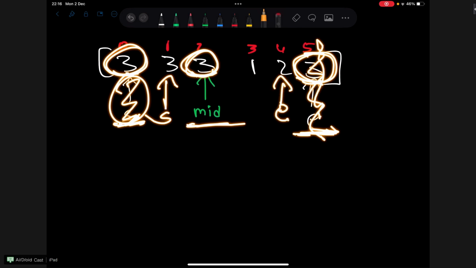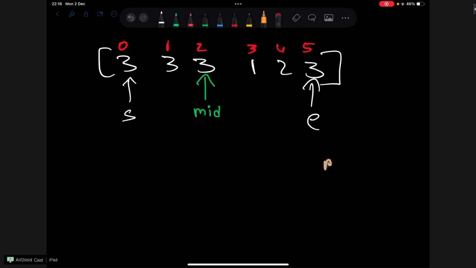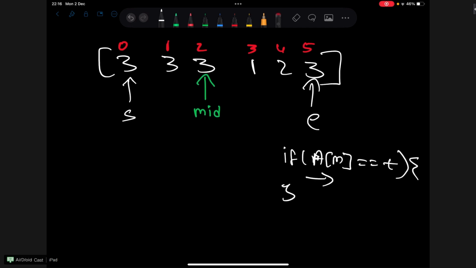Why? Because we already checked, do we have the answer at mid? Before eliminating this, we check whether the array at mid is the answer we were looking for, that is, whether it matches the target. If it does, we return at that point. But if we did not find the target, that means mid is not my answer.